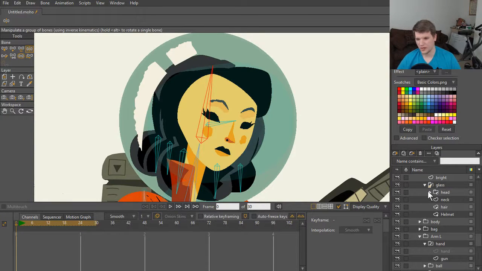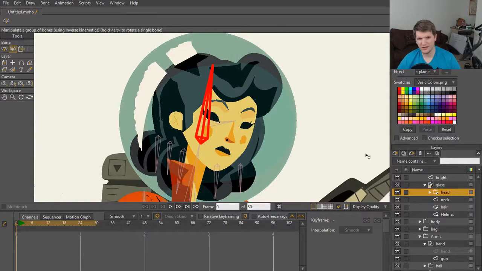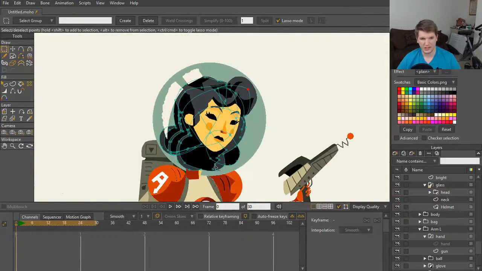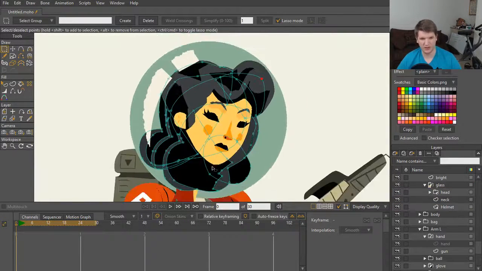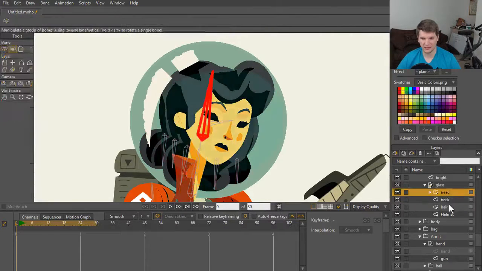I see. Okay. So the reason why Flexi Binding was done in this case is you have your head layer and your hair layer outside of the group. So you have your head with the hair top inside of this group, and then you have the hair outside of it. And the reason it's outside is because if I put it in, watch what happens. It's in front of the neck. So now it looks like she has a lion's mane or something. So in order to keep the neck in front and to keep your layers in order, the neck and the head are separated.